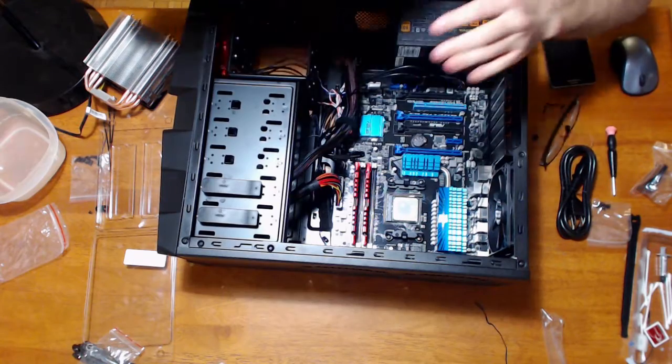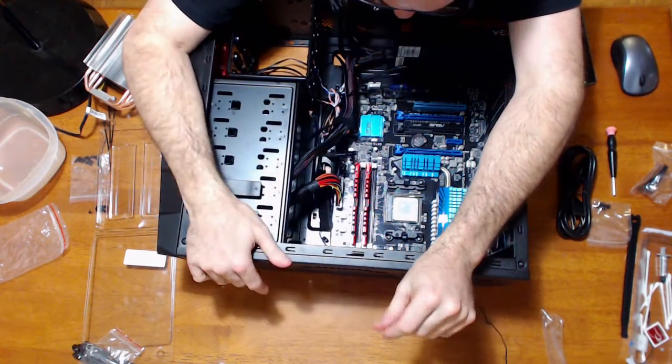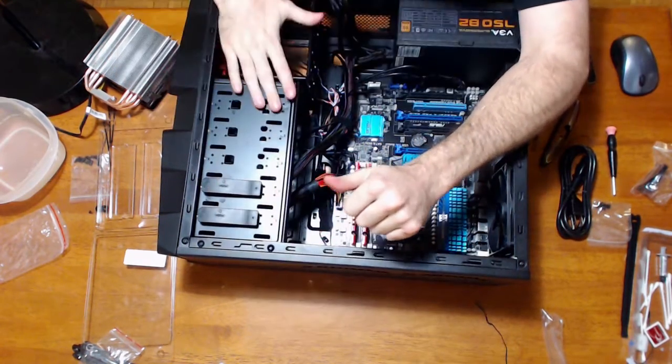That should be all the case wires. Oh shit, this is taking forever. Now we just gotta put the fan on, the graphics card in, put the hard drives.